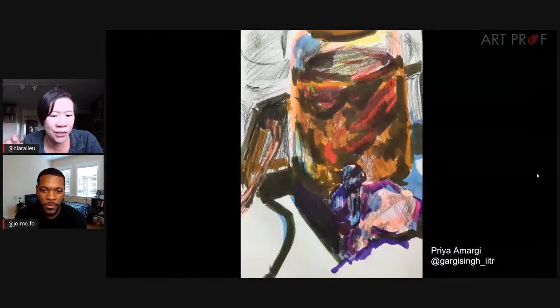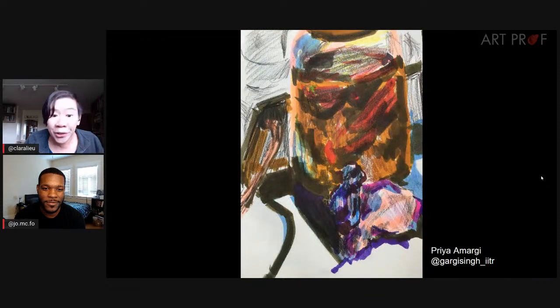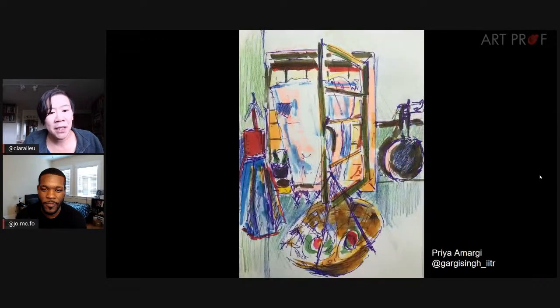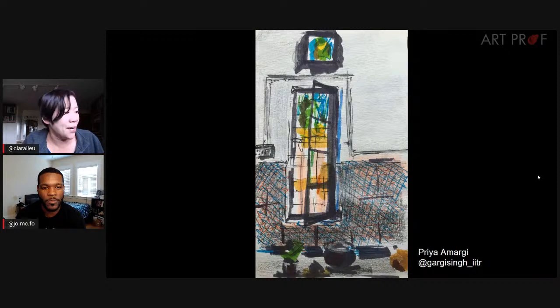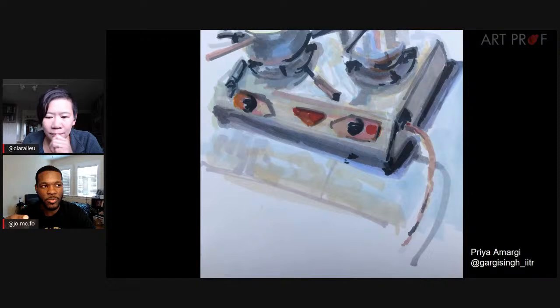I love that Priya has so many things in all the compositions but it really holds together as a composition. Even though this piece is about the cheese grater, you still see the cheese on the counter and stuff in the background — the entire environment comes across even though you are highlighting specific objects. The color has a very wide range throughout the series — this one is the most muted, but you could still tell what everything is. The objects are drawn simply to the point where it's indicated but not overtly stated.